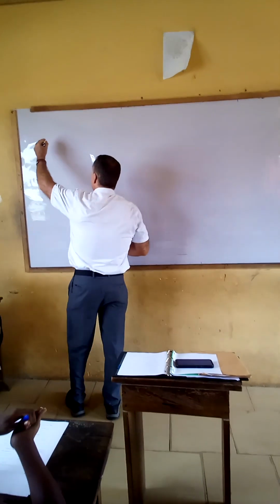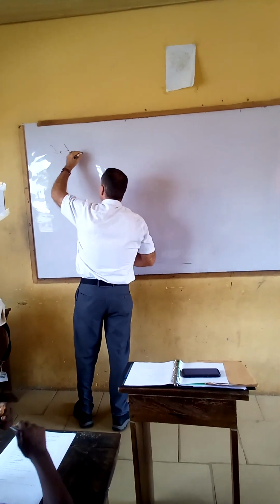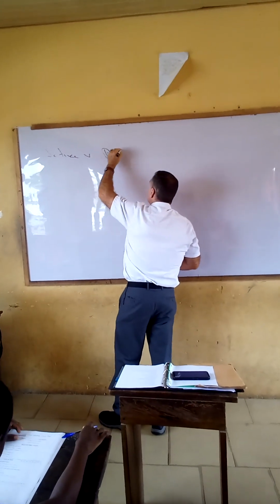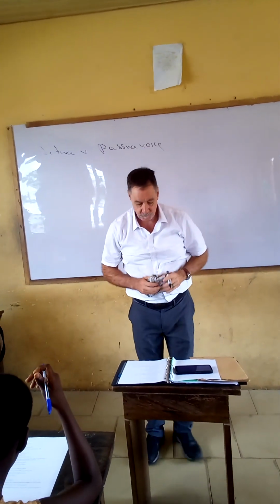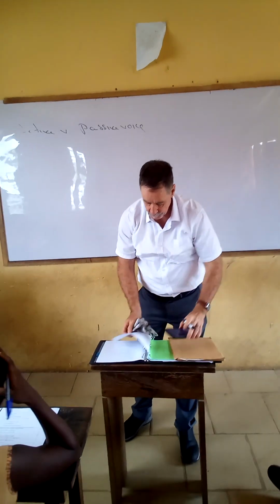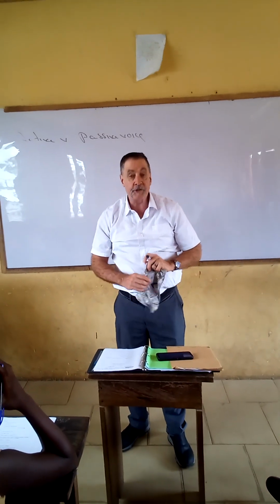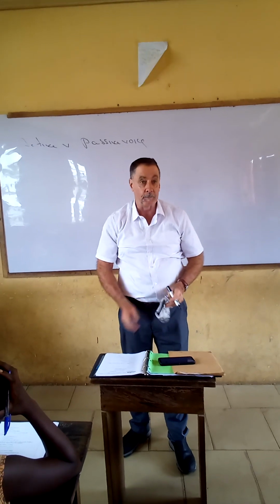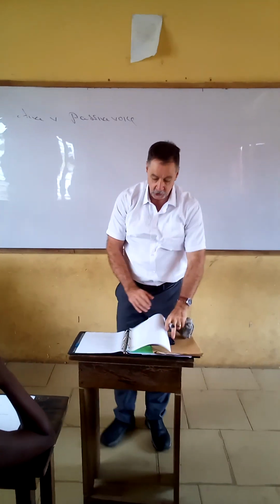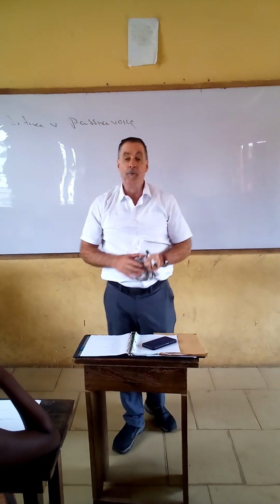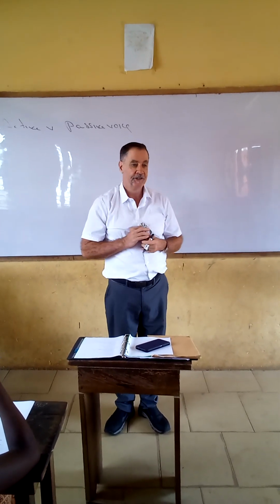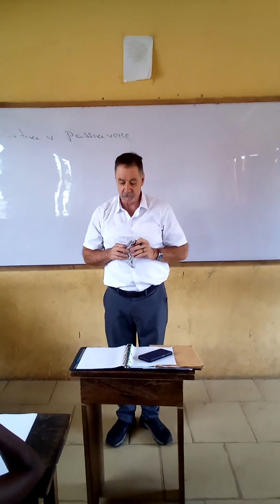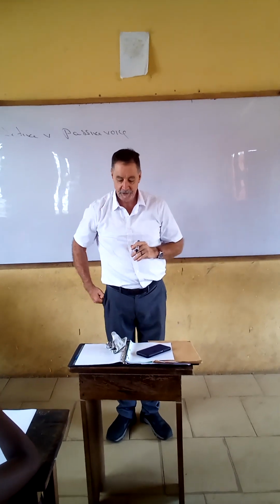Now let's talk about the active versus the passive voice. In the active voice, the subject performs the action of the verb. Repeat. The boy kicked the ball. He kissed her. She made the mashed potatoes.